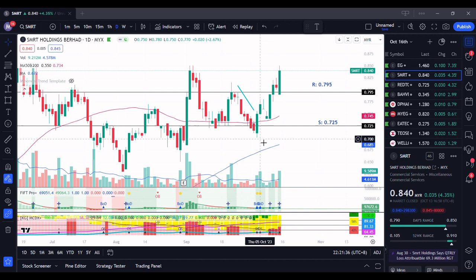And then after this day, the next day, there was a bullish engulfing coming in, which shows that the bulls have actually taken control. From the bullish engulfing, it has continued going up. Even the gap down over here, I think, was in tandem with the market. The next day also, there was a huge candle. If you're talking about this huge candle, I don't really like it, even though it's a full body candle, because you can see the volume is quite thin. It's only about 995k, whereas on other days where the candle is quite big, it's about 6 million.